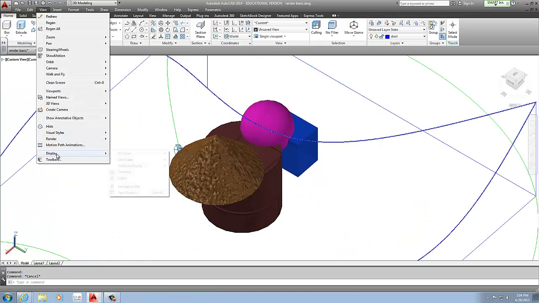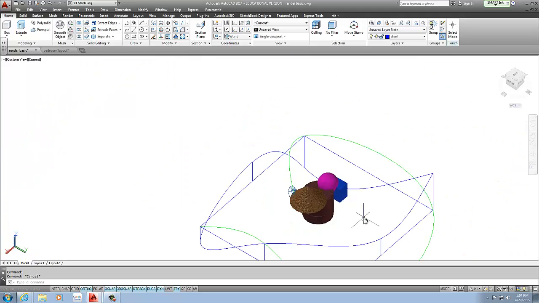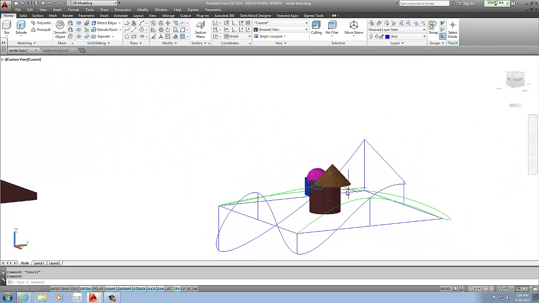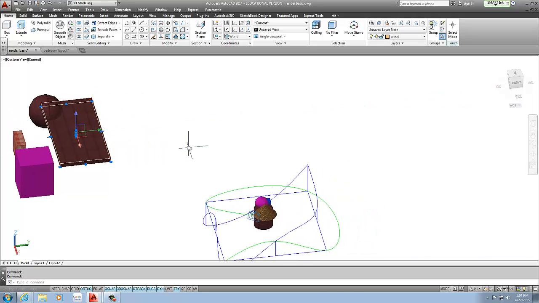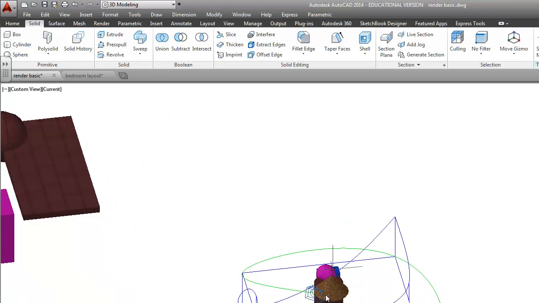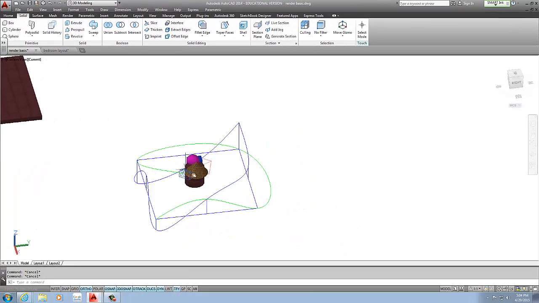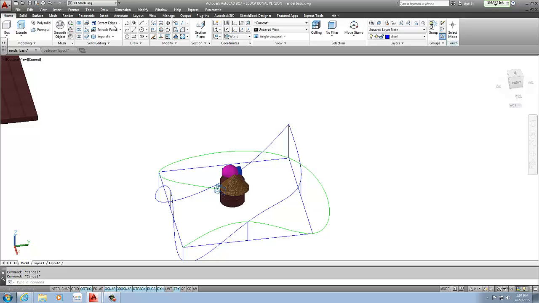So to activate that, you go into View, Display, and you activate the camera so you can see that. The one thing that you have to worry about is the camera is only placed in the top view. So if your object is rotated incorrectly, like placed upside down, or the top view is not the actual top view of the part, then you're going to be in trouble and you'll see your camera going sideways. So you need to make sure your 3D object's top is on the top plane or top view.